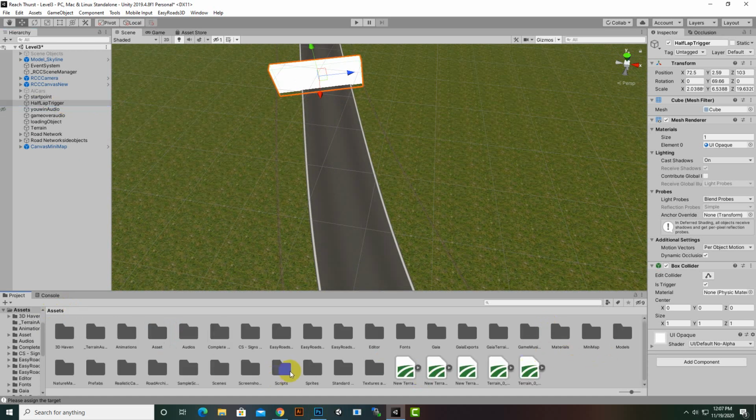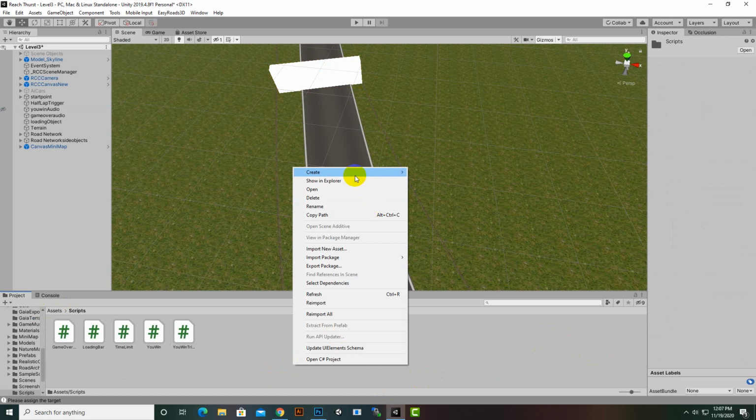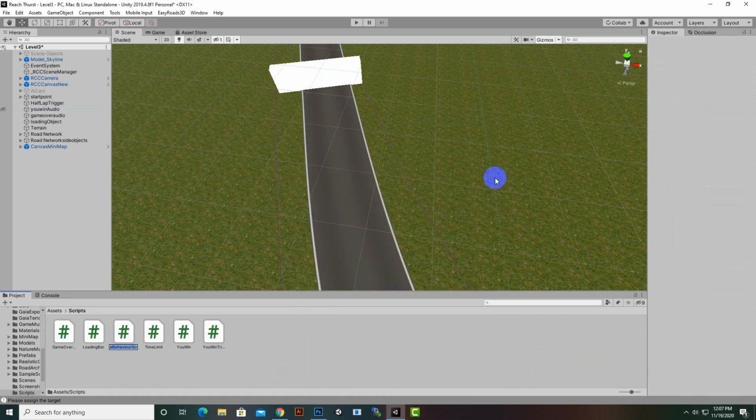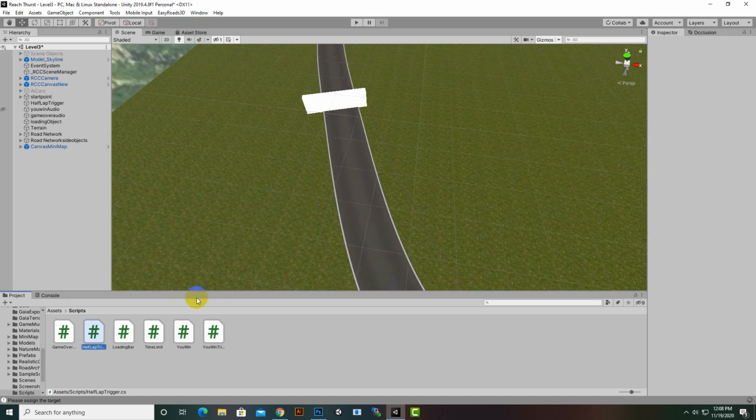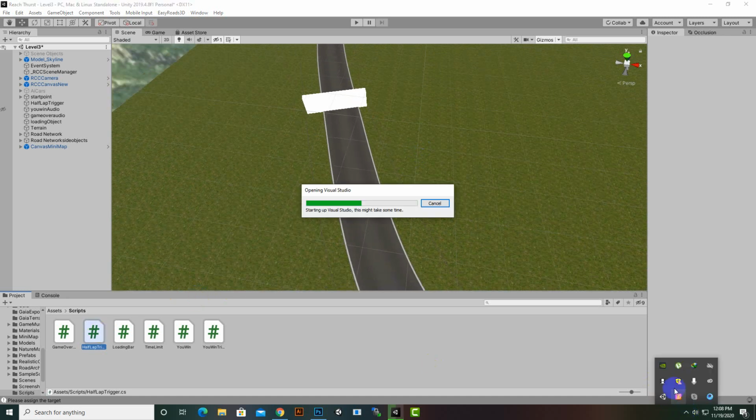So let's go to scripts, and here we will create a new script. So I named it half lap trigger. We will open this script in Visual Studio. Let's wait for some seconds.